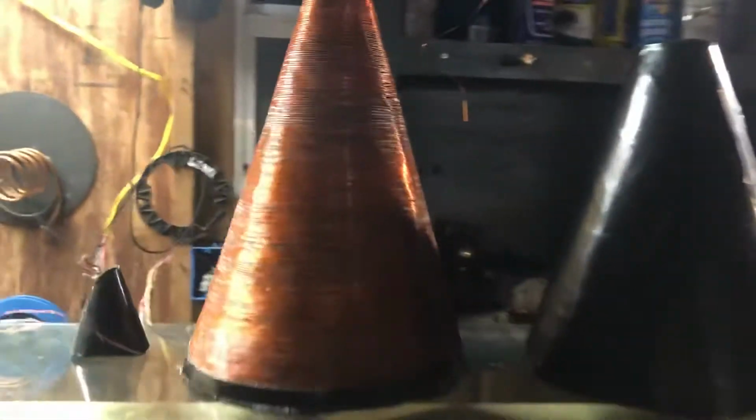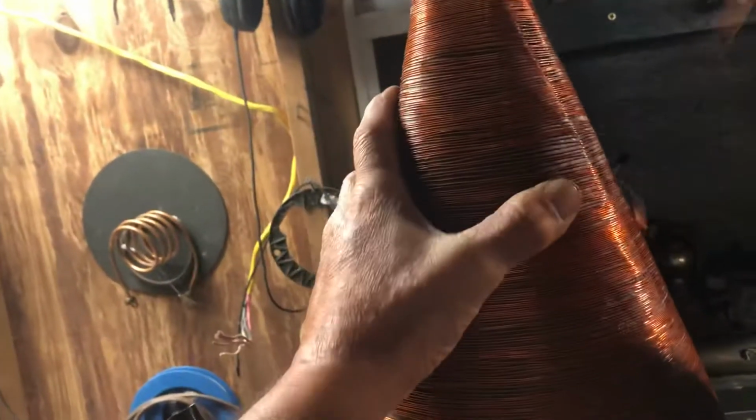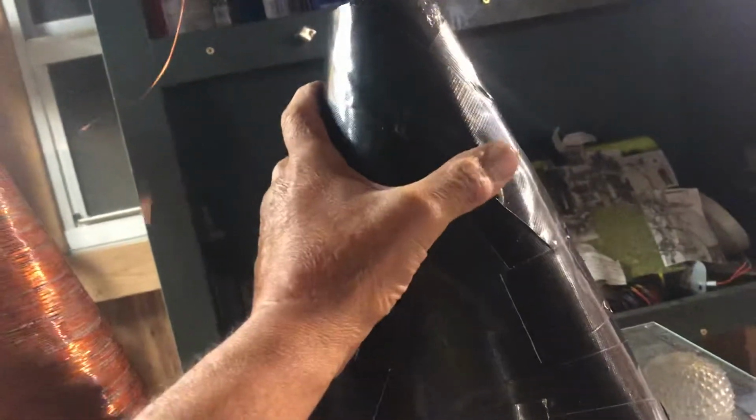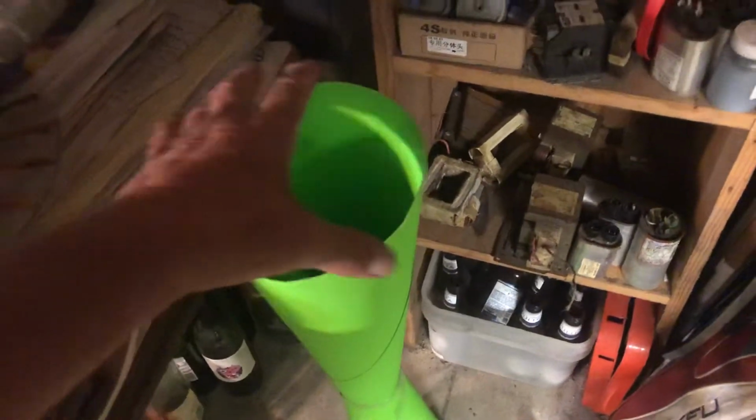I made a conical cone. It's made out of paper, wrapped in Gorilla Tape, shellacked. I wound up using this thin cardboard, which is a little too flimsy to put wire on, so I made it rigid.